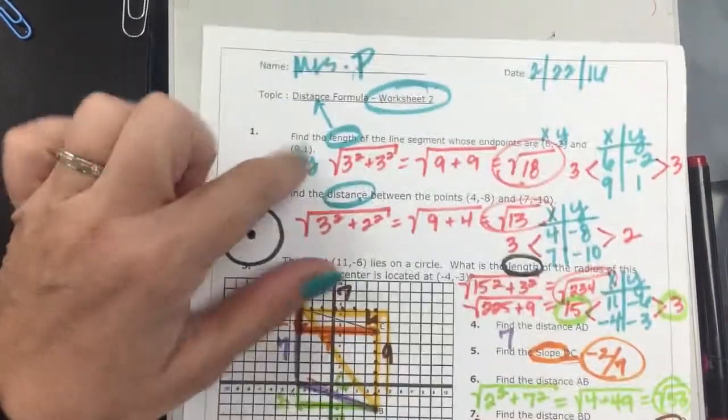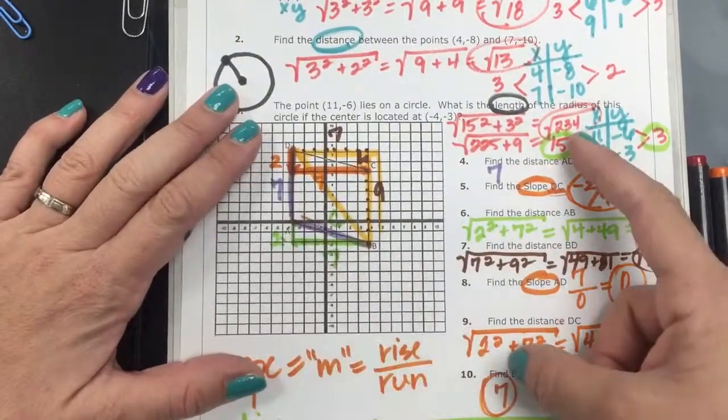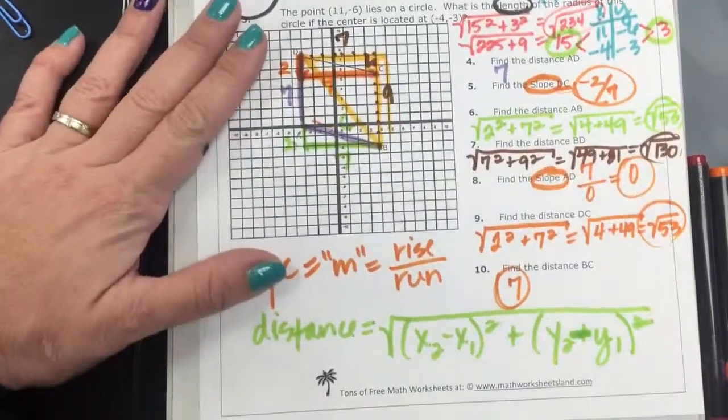So you are going to have an opportunity to reassess. Again, this was worksheet 2. We did worksheet 1, and then I tested you out on how you did slope and distance. It didn't go so hot, so a little bit more practice in a video that you can look back at. Good luck.